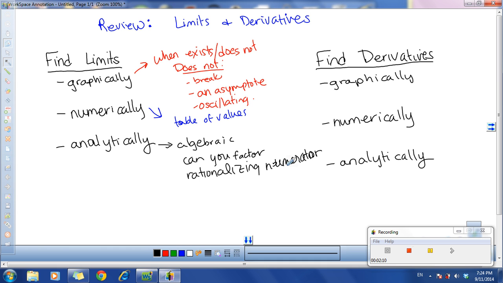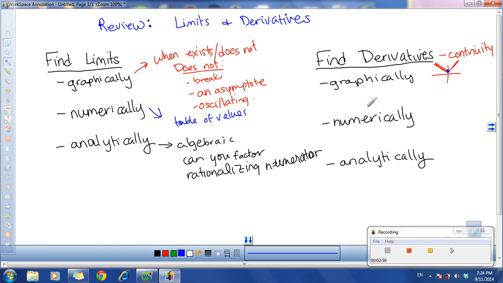Okay, and you've also learned about derivatives. And with derivatives comes the idea of continuity. If your function is differentiable, then that means that you do have a continuous function. However, the opposite is not always true because you can have a function that is continuous, but you cannot find the derivative at a certain point, like an absolute value. This is a continuous function, yet you cannot find the derivative at that sharp turn.